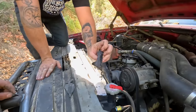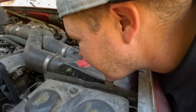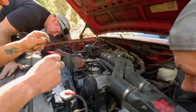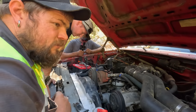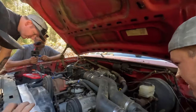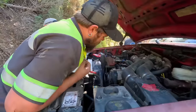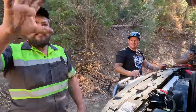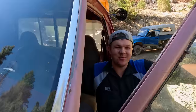It looks like it's been rubbing - oh holy crap, look at the fan pulley! That's why it's hitting. Your water pump has slop in it. It might have been going out and then... I'm gonna start it and just make sure that fan doesn't hit the radiator. Seems like the whole motor's vibrating - that's what the vibration is. That water pump is done.